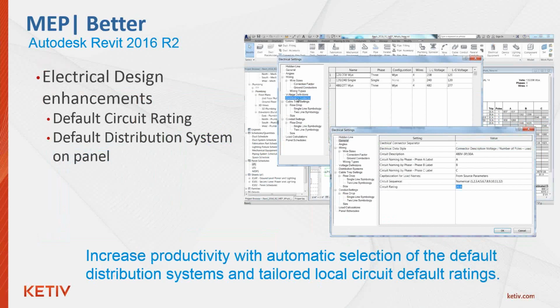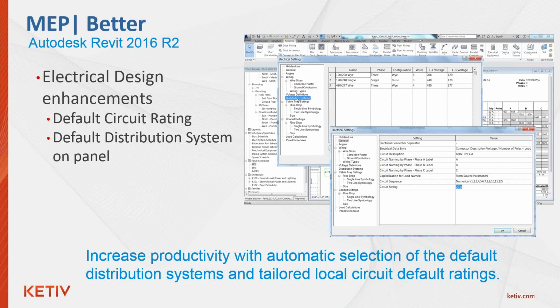All right, so in Revit 2016 R2, you can now define the default rating for newly created circuits, allowing you to tailor your project template to regional requirements. Default circuit rating provides control and flexibility for local needs outside of the United States and simplifies pre-populating branch circuit panels that may have such breakers attached. This enables you to tailor circuit default ratings to local standards to meet your design specifications.